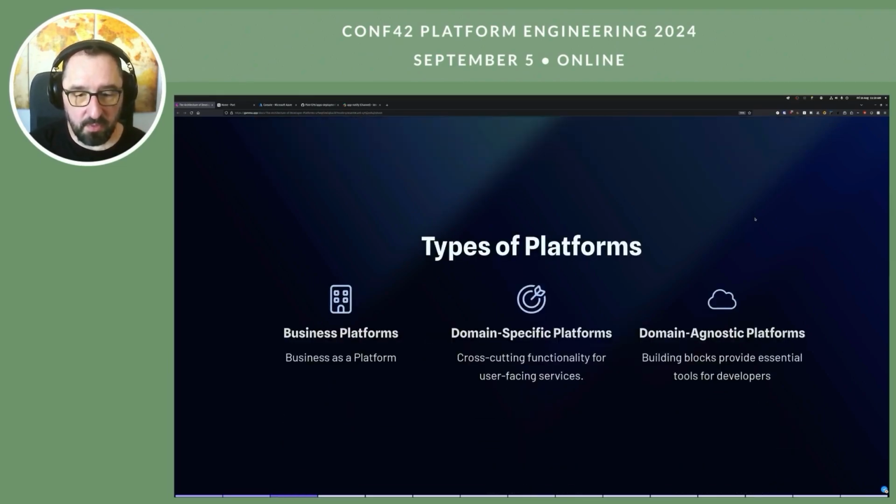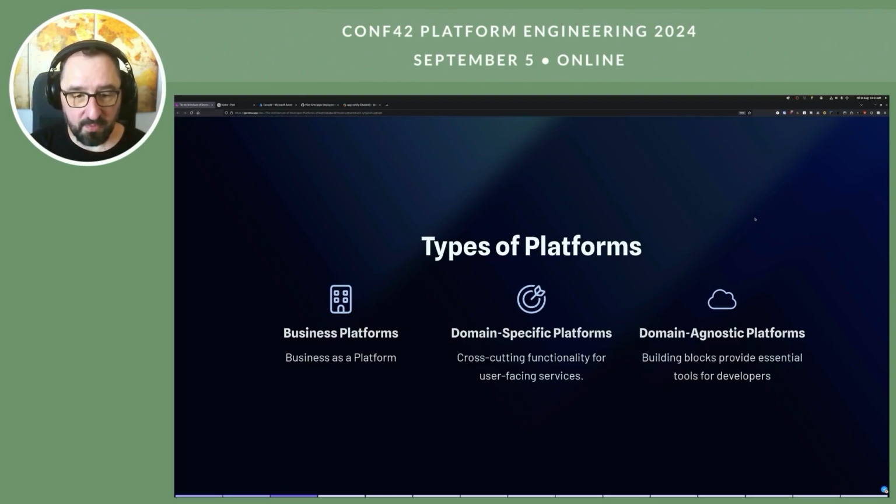So before we jump into the building of the platform, architecting it, let's actually talk about what a platform is. And the way I like to do this is contrasting it or putting it in the context of existing knowledge. So for me, there are three kinds of platforms. One is a business platform. If you've used an application like Uber or DoorDash, those are really platforms for consumers. They enable both consumers and vendors to connect and sell their services. So that's a platform that is essentially a product that is consumed by the end user.